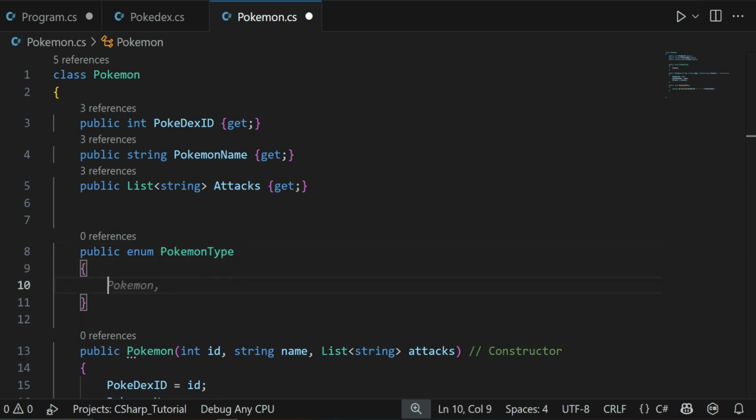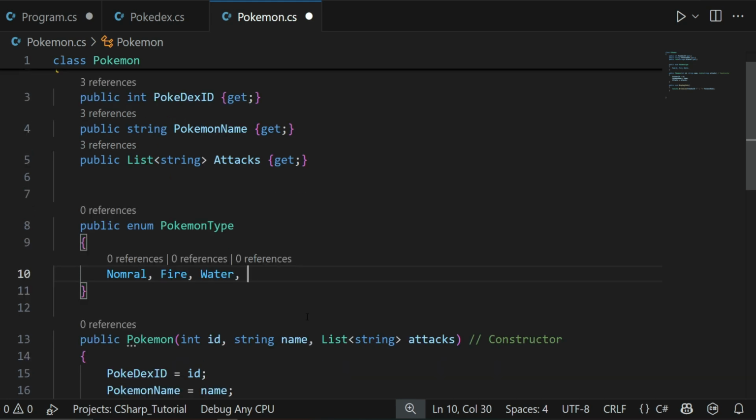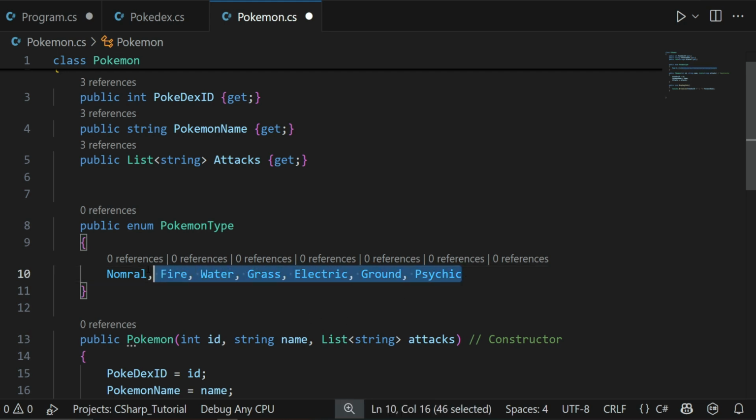And then we can decide what are the types. So in Pokemon we have normal, fire, water, grass, electric, let's say ground, psychic. There are a lot more, right? They added more types. Let's just use the basic ones.